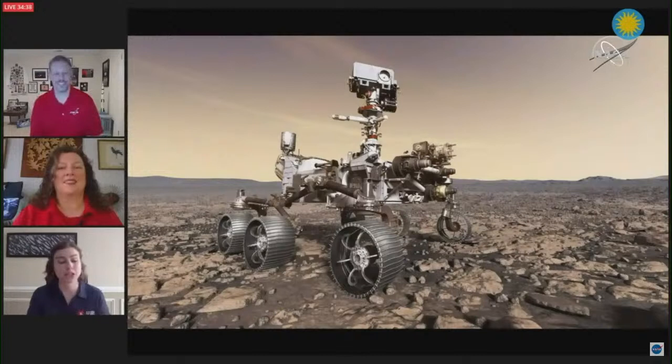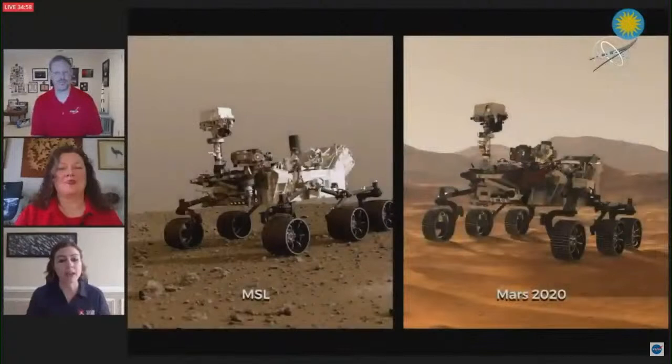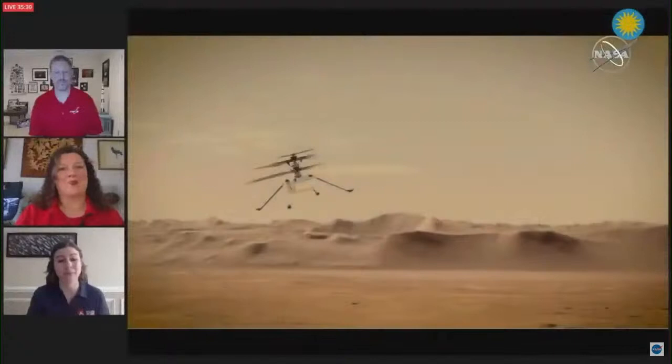And then I also think the payload that's included on the spacecraft is really something new. Even though just looking at it, you might think it looks pretty similar to Curiosity, and some of the instruments have definitely been adapted from what we have on the Curiosity rover, a lot of instruments are totally new and things that we've never tested before. The Ingenuity helicopter, which the rover is bringing along with it, the technology demonstration is going to be trying to do the first powered flights on another planet. And so this will be happening pretty shortly into the mission. So this is entirely new, and we're really eager to see how this thing flies. Flying a helicopter on Mars is not an easy thing. And so we'll be paying close attention to that. But I think there's a lot of new stuff that's going to happen with this mission. So stay tuned.